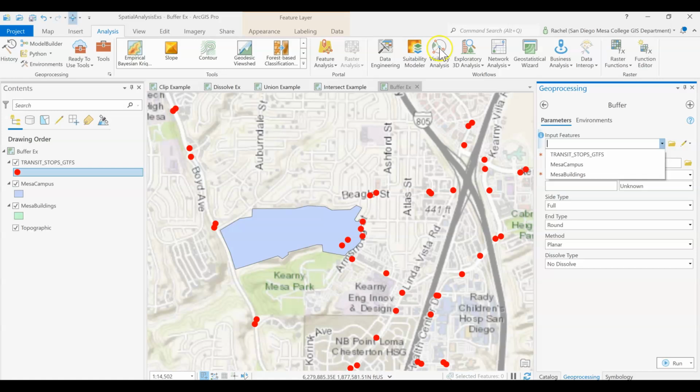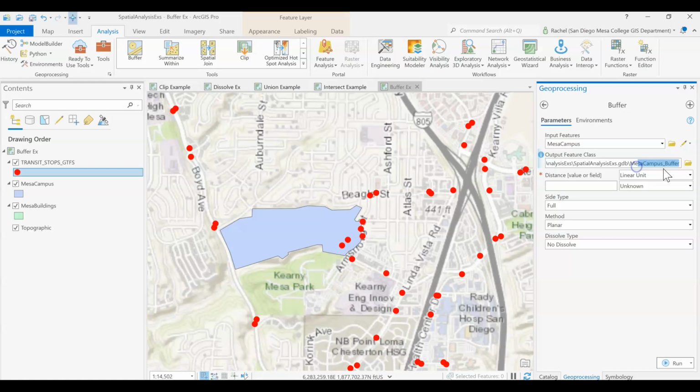So our input feature, buffer tool, you can find up in the tools menu. You can also search for it in your geoprocessing tools like I did here. So input features will be our campus. Output feature class, we can leave as campus buffer. We want a quarter mile.